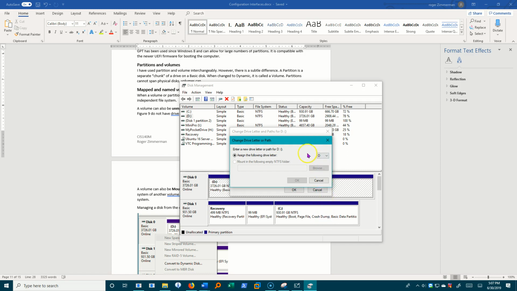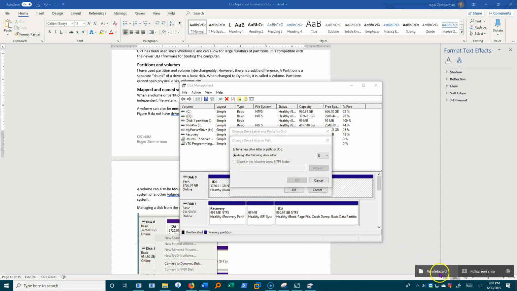But you notice that's not the only option I have. And right now this is grayed out because I already have it set up, and I'm not partitioning a new drive, but this would normally be visible if I was doing that. And rather than giving it a drive letter, I can mount it into an NTFS folder. What do I mean by that? And by the way, when I do that, I'm no longer calling it mapping it, I'm calling it mounting it. So this is mapping, give it a drive letter. This is mounting, give it a folder. So let me talk about what I mean by that.